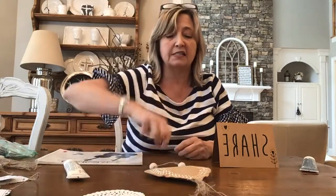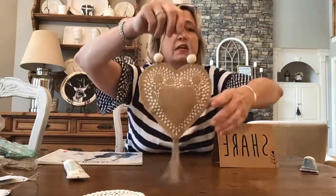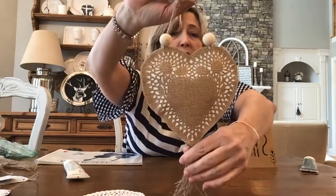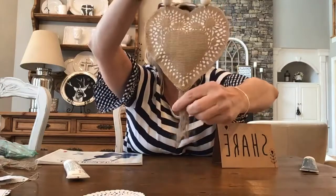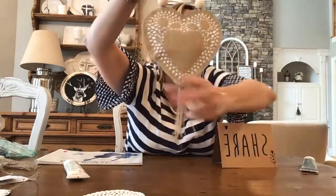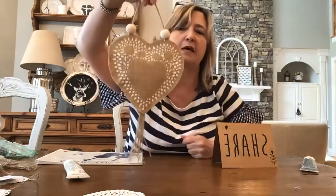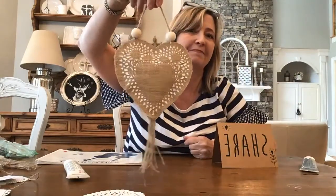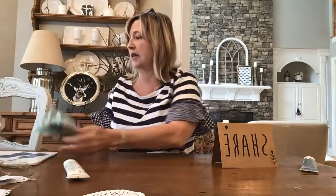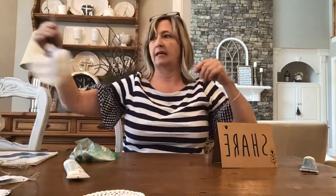And honestly, it turned out really good. I'm very happy with how it worked. And then I took some little twine here and hot glued that in the bottom of the heart. So what do you guys think about that? Isn't that cute? Okay, the last idea I want to show you is also a little hanging idea.